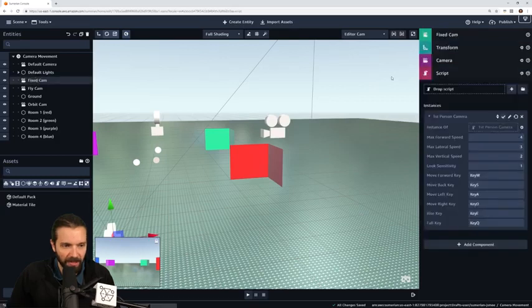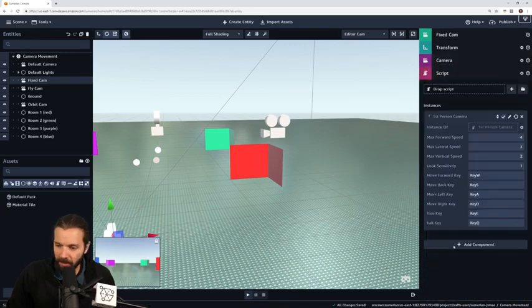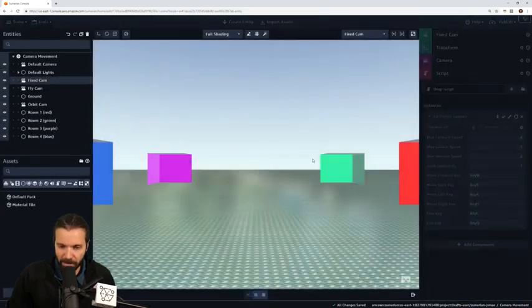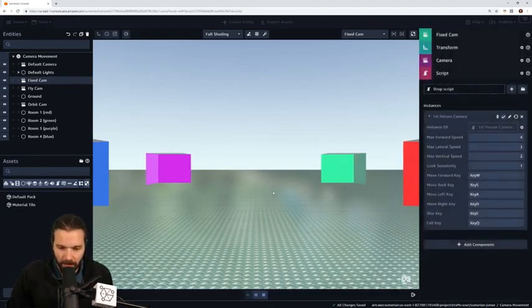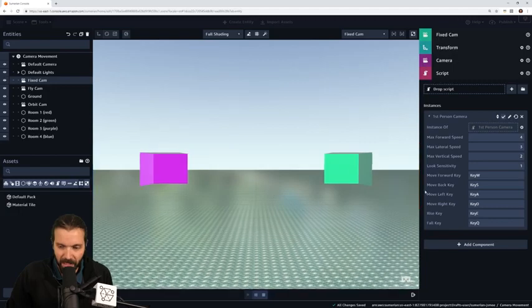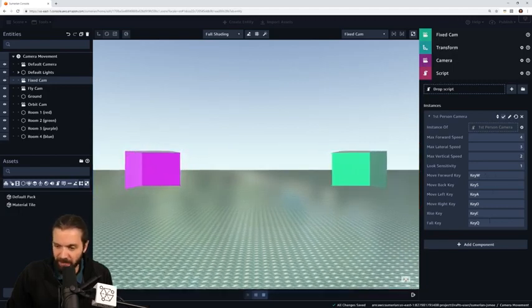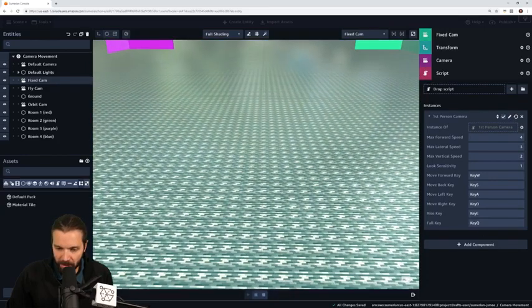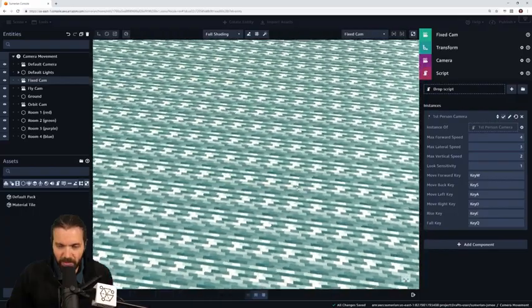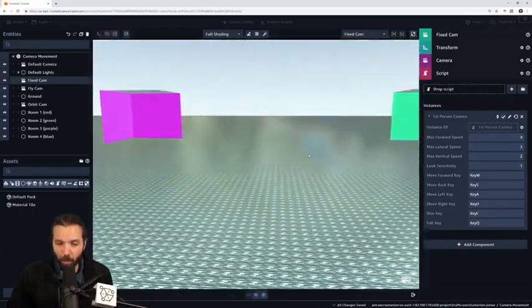I will select now my fixed cam that is really not fixed anymore. I've already made it the main camera. And I'll leave this open here for these properties so we can view it. All right. It also responds to WASD. So there's a move forward, move back, left, and right, just like the fly cam. There's also a rise and fall key, so the E or Q keys. But the difference is that this moves parallel to the ground, or it really moves on one plane.